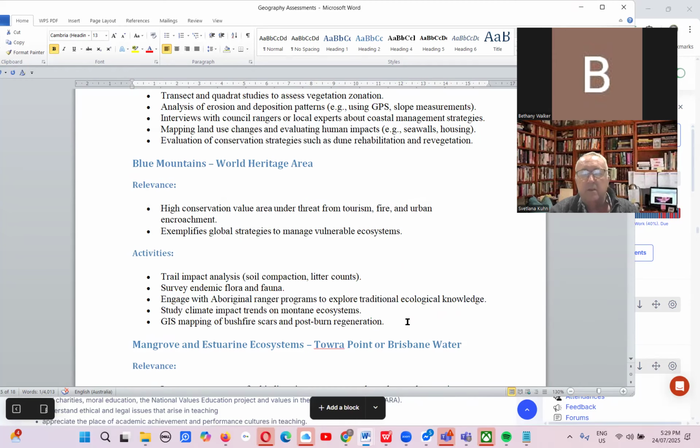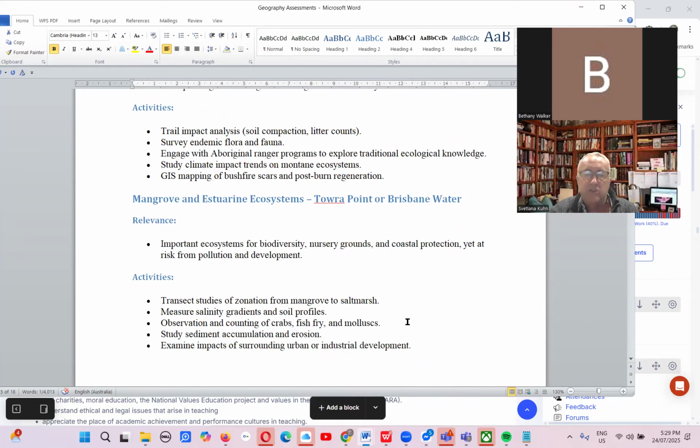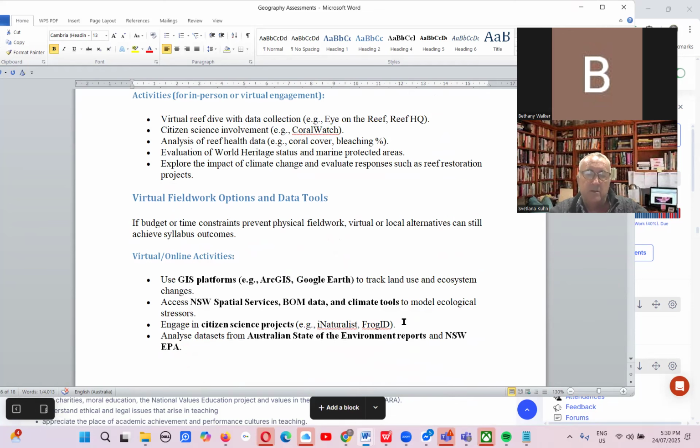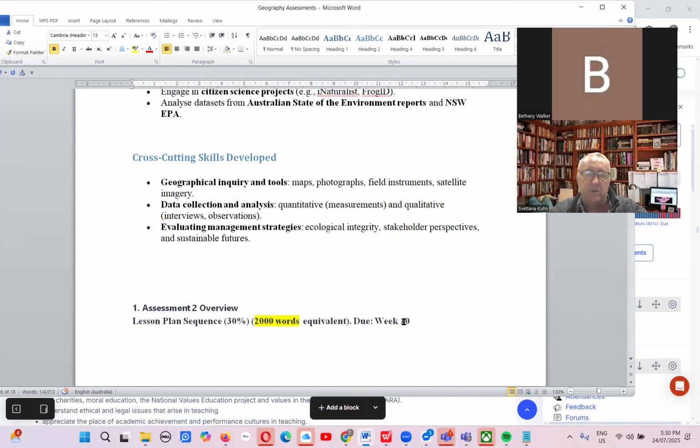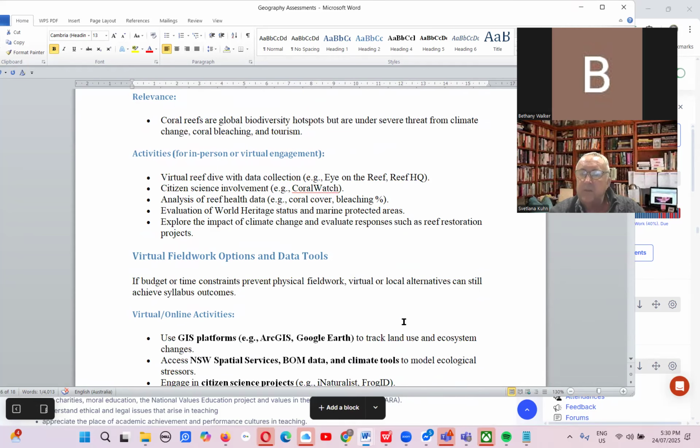You could go to World Heritage areas, look at mangroves and estuaries, coral reefs. And if you can't go there, you could do a virtual field work. So there's lots of different resources that you could look at for assignment one.